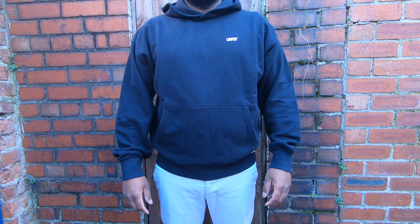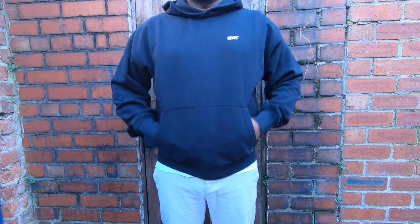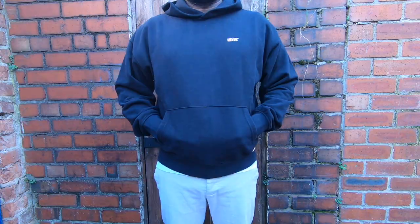A good thing is that you can wear this hoodie all year round, as it is not too warm on a sunny day, or you could easily wear it under a jacket when it's really cold. This hoodie retails at £75. It's a standard hoodie with two kangaroo pockets but no drawstrings on the hood. The hoodie is also a bit floppy, which I think is mainly due to its soft fabric.